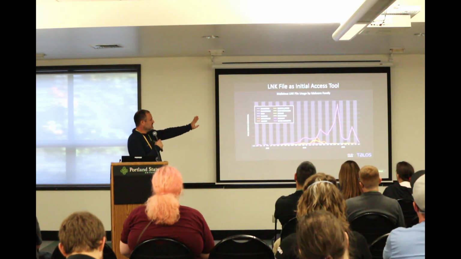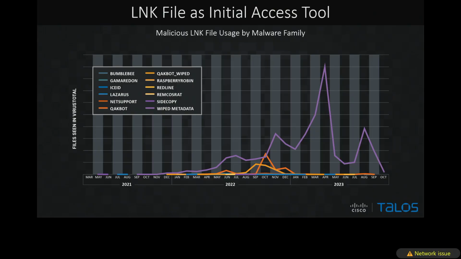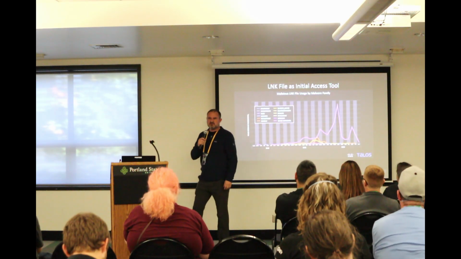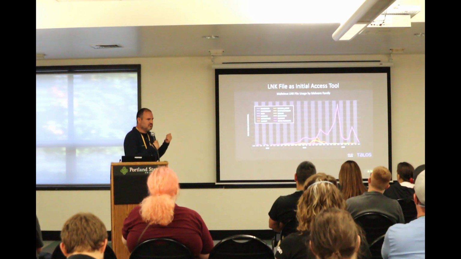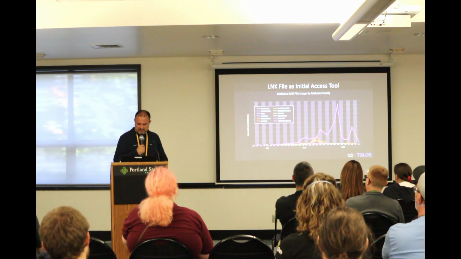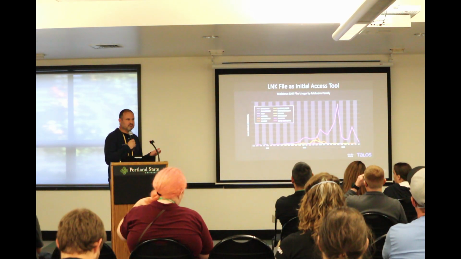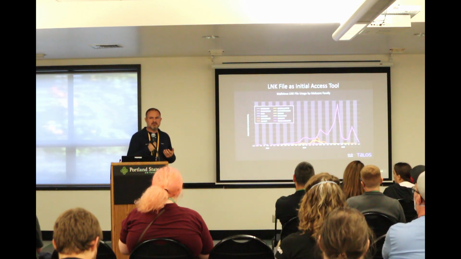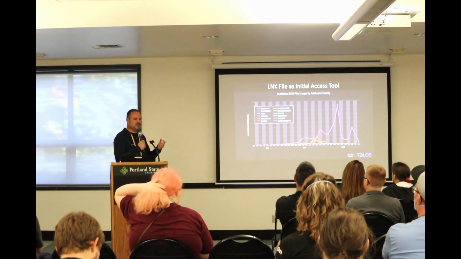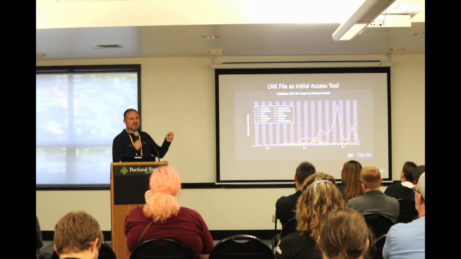And besides the wiped metadata there that is kind of different from the rest, we can see that around this time frame here, we have a crash in the use of link files. So does anyone know what happened at that time? There are two things that happened. One is that Microsoft fixed the bug in Mark of the Web to now keep track of files that were extracted from containers. So ISO, zip files, RAR files, they would now keep the mark of the web for the files that were inside it.